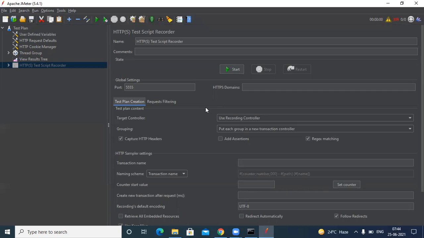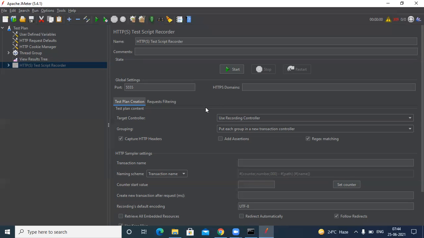The server is running on this 5555, right? As we discussed, the JMeter server should be pointed to by the browser so that JMeter will capture it. So how will it listen? If I give this port number in my browser config settings, then only it will listen. Whatever number I give here, I should give the same number in the browser. Then only the communication link will happen. Otherwise, the recording won't happen, right?